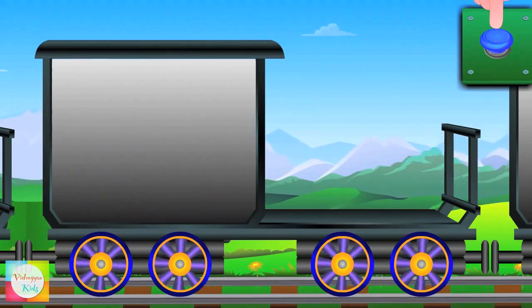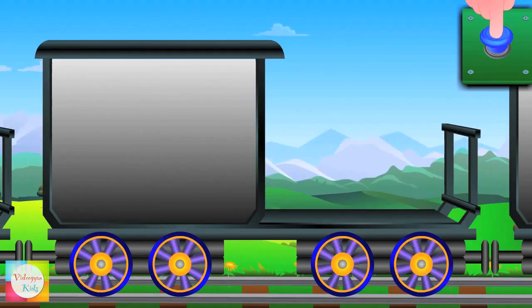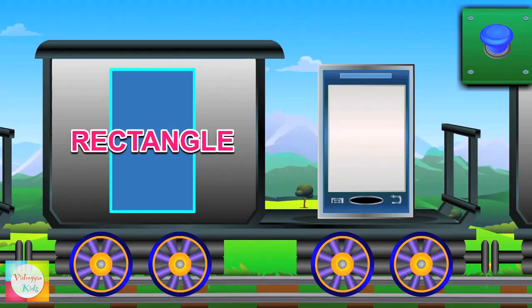Say hi to the circle. It has no sides. Sun is circle in shape. A rectangle? It has two lines bigger than the other two. Cell phone is rectangle in shape.